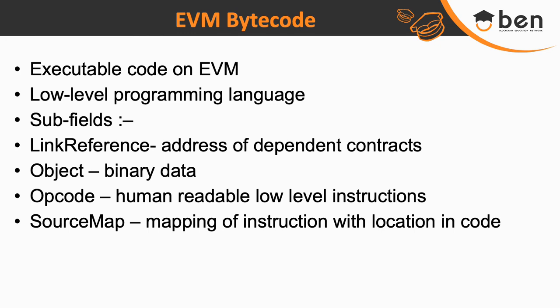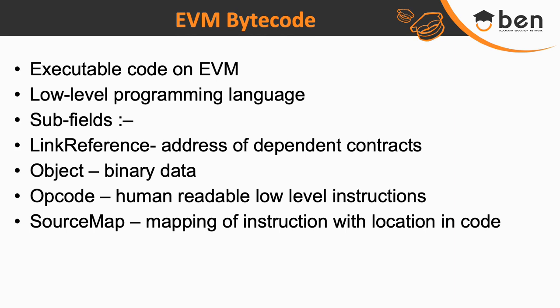So source map, again, that's not human readable. When you have a look at it, you'll understand. It's some mapping where the compiler is trying to tell you that this instruction is coming from this line of code. So there is a mapping which is maintained. Obviously, that is for the internal usage of the machines. We don't understand that, but this is a very basic level of understanding what exactly a bytecode is.